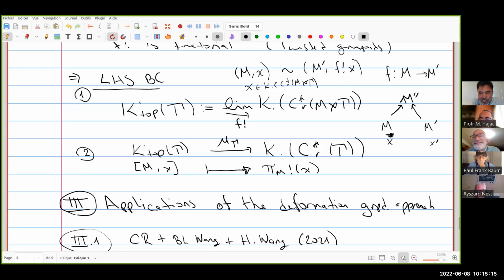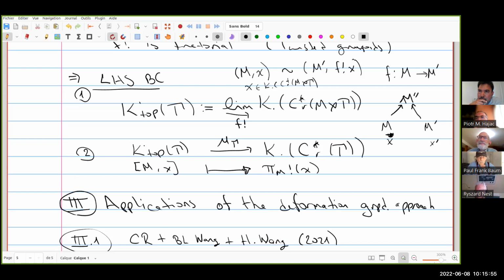Okay. All right. Thank you very much. I want to have a comment about this. In what you are saying here with the F lower shriek and all that, there is another approach which gets rid of this F lower shriek, which involves giving a direct construction of the left-hand side, without taking a direct limit and so on.